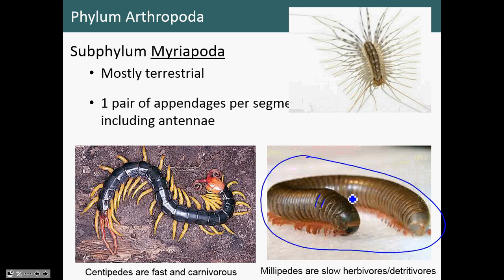Centipedes don't have hundreds of legs. Millipedes don't have thousands of legs. They have many fewer legs than they are named after, but they do have many, many legs. This is sort of the most common centipede. I think it's called the house centipede. They're in your basement, right? They're always in your basement. You find them scuttling around. They're usually in the dark underneath something, but every now and then they come out. Those are pretty common that you might encounter in your household.